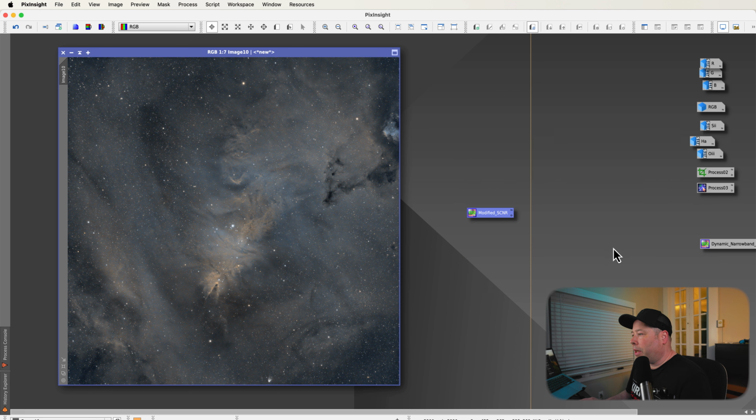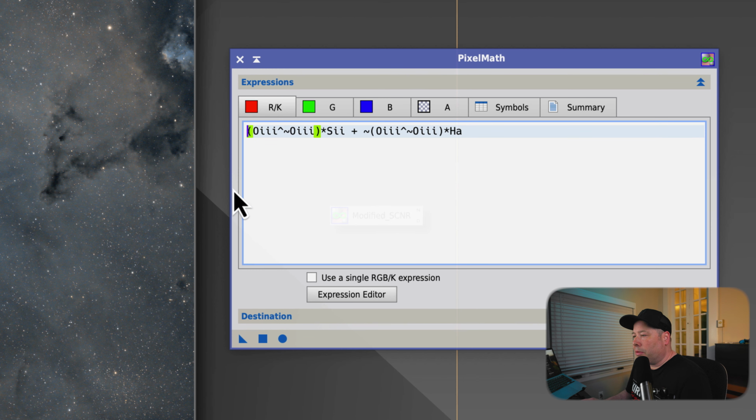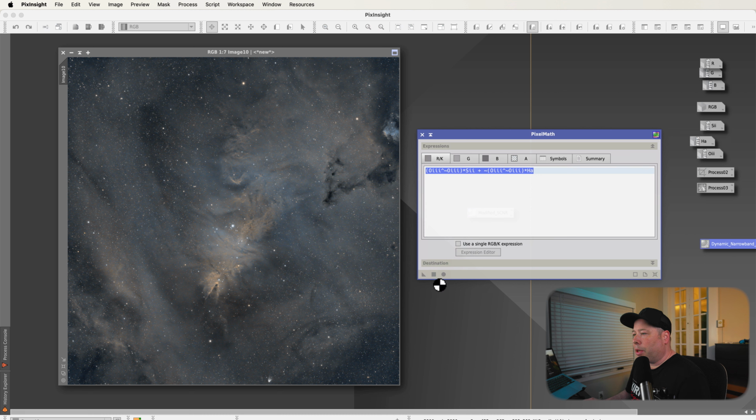So now I want to do the dynamic narrowband combination to compare this. And here I just have the formula right here. This is the dynamic narrowband combinations. As you can see, each of the signals, or master files, is represented here under the red channel. And then you've got another more complex formula here under the green channel. And then the blue is just simply O3. But you can see how this works out because it's mathematically using the actual master files to put together what red, green, and blue should be. So I'm going to click this. Oh, got it wrong again. And there we go.